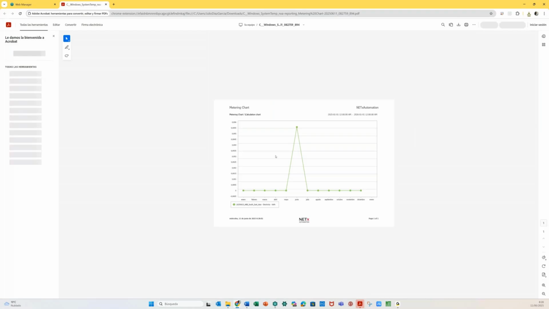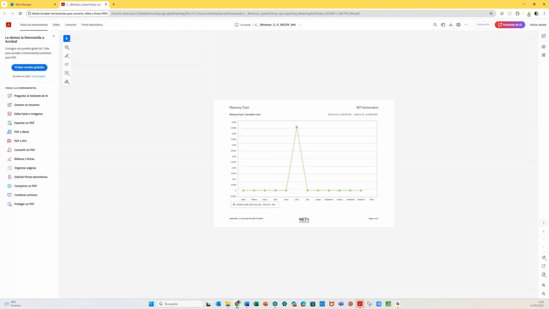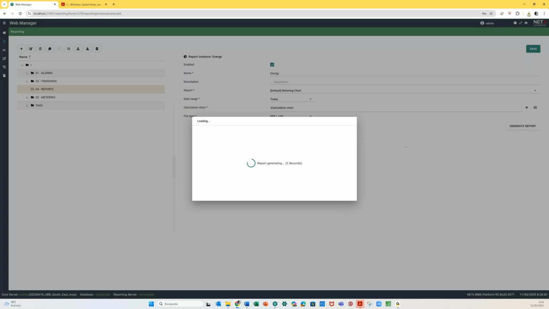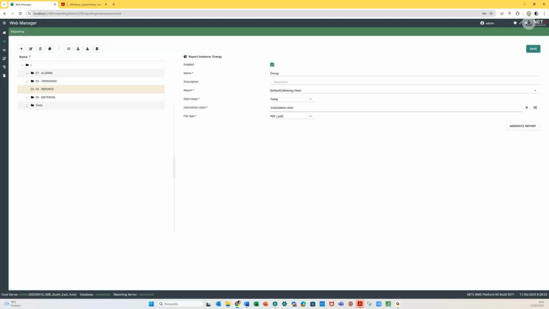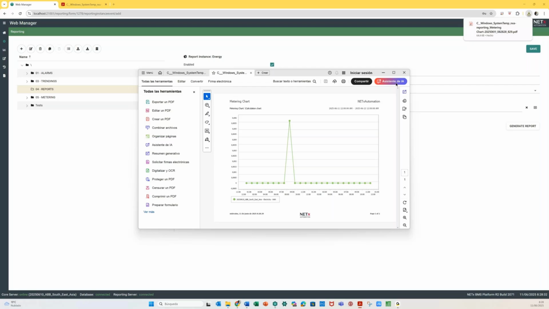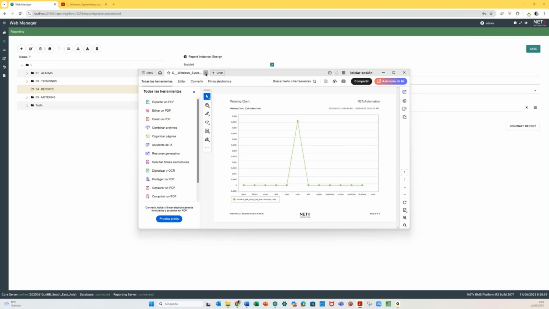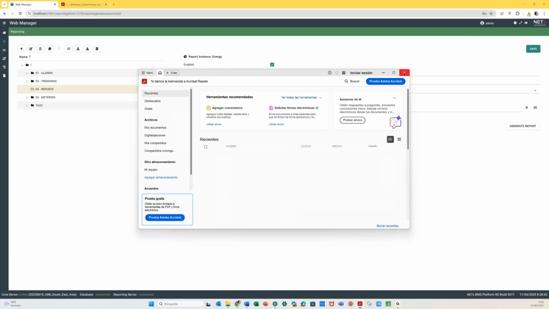So it's yearly, so some consumption in June, but it could be today or absolute or monthly or whatever. So you can also generate a report for today information. So today is just hourly consumption. Something is happening. But the question is that you can create also reports for metering. So it's interesting.